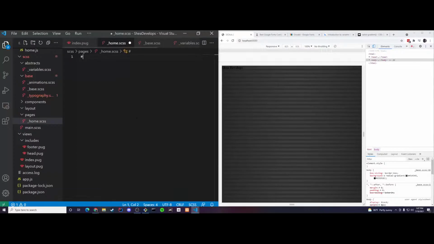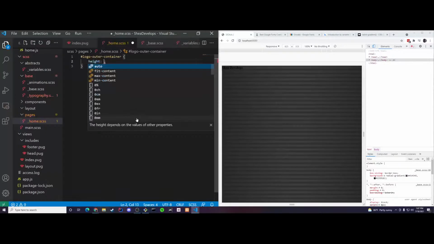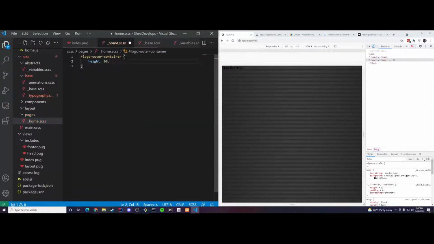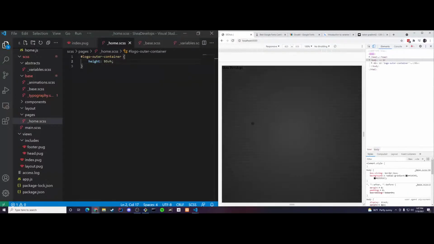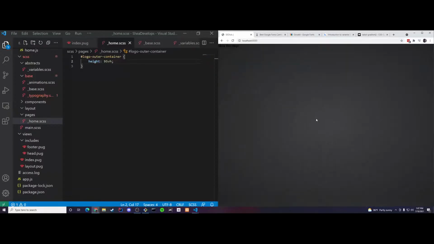So we'll do logo outer container, and we'll do a height of 95 VH. There we go. That looks a lot better. Go ahead and close this out.